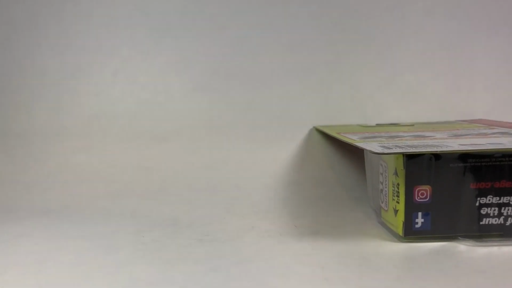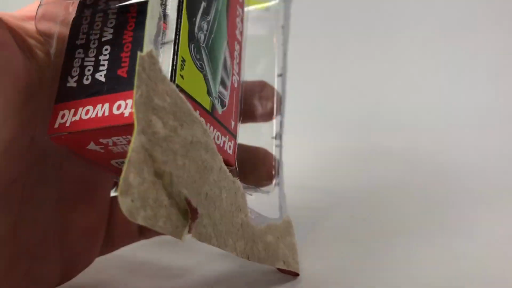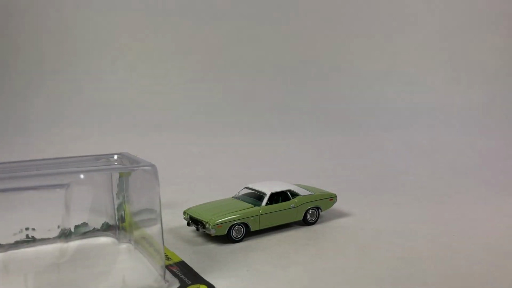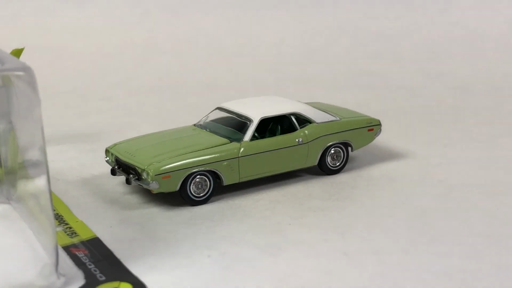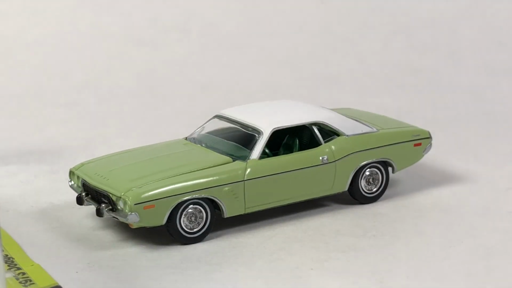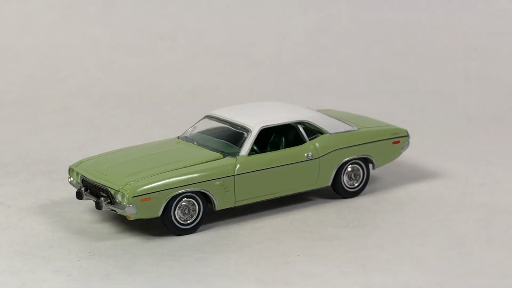So let's go ahead and start opening these things up. Let's start with this one here. Let's open it. And just set it down there. Of course, I'm going to save the box and the little plastic insert. I'll adjust the camera at this point to take a look at the car, hopefully close up and in focus. And there you go. Alright, so here is version A of this Dodge Challenger.